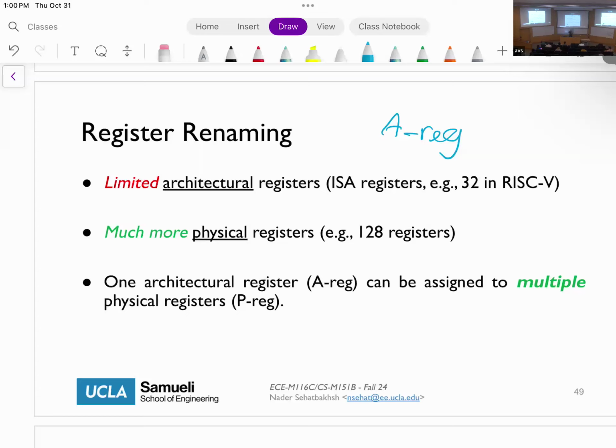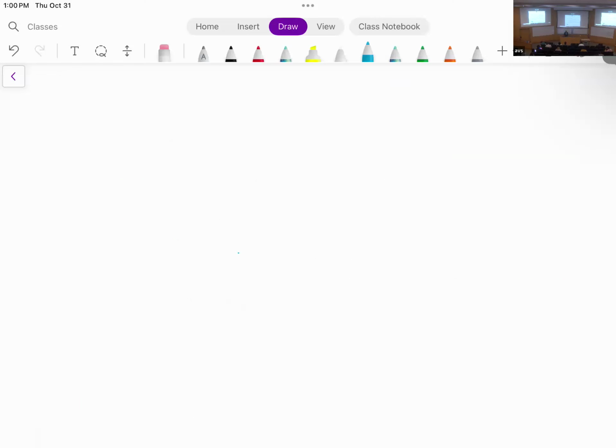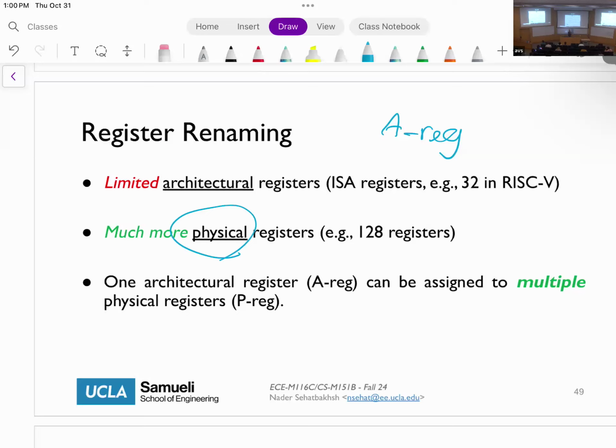But if I can now rename registers, why don't I rename registers to these other numbers, okay? So I read a register like x5, but then I can map it to whatever register that I want, okay? So this is the idea of what we call architectural registers versus physical registers. Physical registers are actual registers that we have in our design. It could be much, much more than the 32 that we have in RISC-V. But my architectural registers are basically frozen and limited by my ISA. For example, for RISC-V, we only have 32. We can never increase that number, okay? But we're going to have PREG, physical registers, that could be multiple. So we're going to have scenarios where one AREG has been mapped to multiple PREG. But since these are different instructions, we're going to hold different copies of my data.